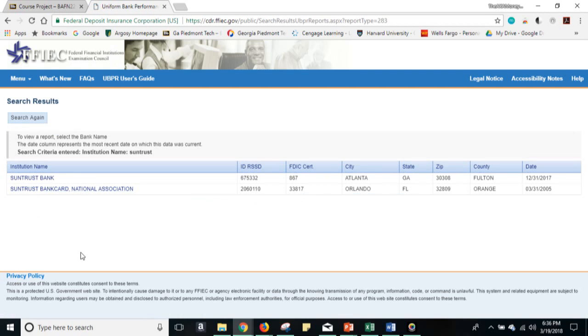You may see a lot of listings. You can just go with the name, or you may go with the National Association. I wouldn't choose SunTrust Bank Card because we want to look at the bank overall. We're not really interested in the bank card division. So try to go with one of the options that just gives you the name of the bank. If it doesn't, you may want to click on the different options and see what you see. You also may want to look over here and choose the most recent one. I'm not going to get into a whole lot of haggling with that.